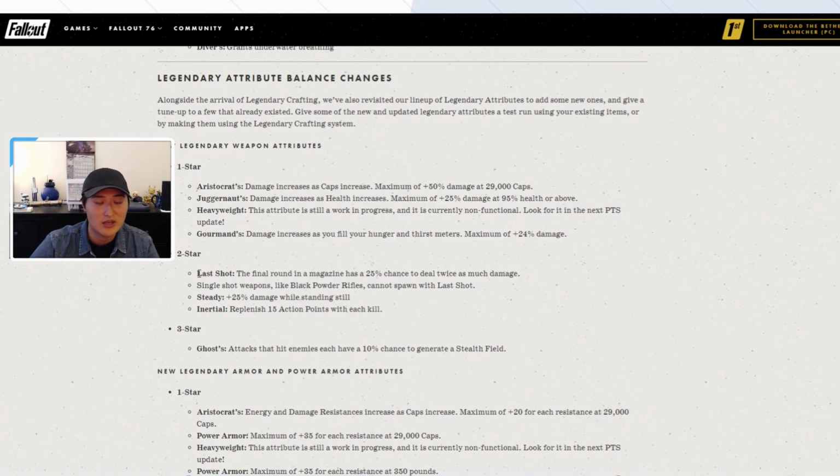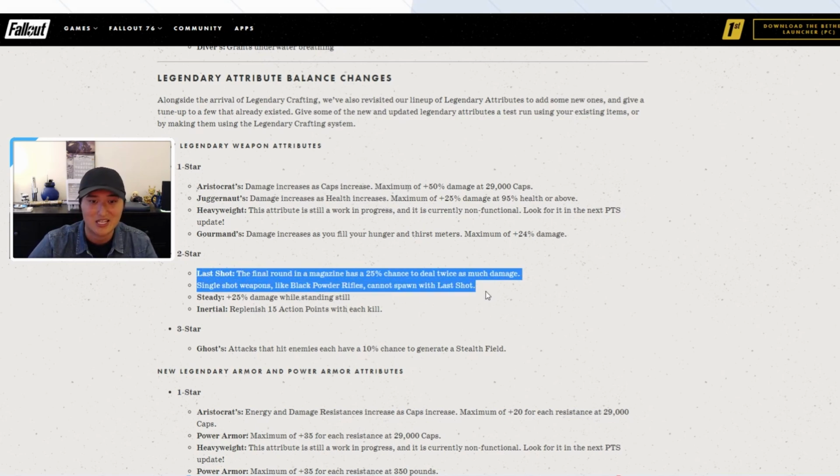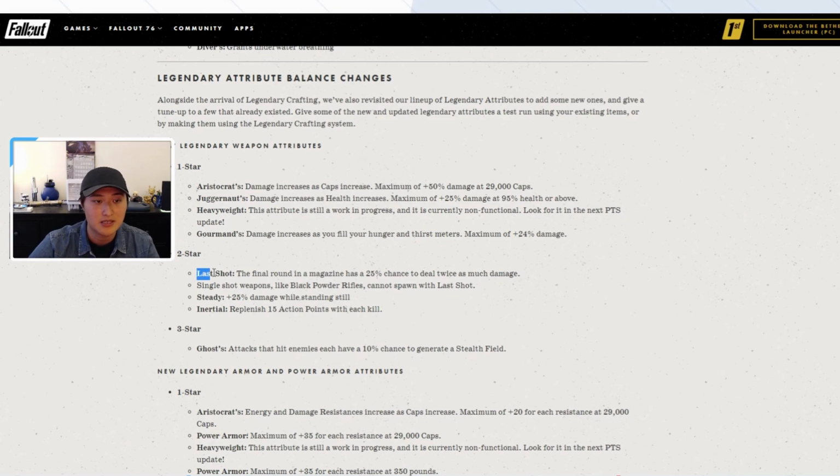For 2 stars, we have Last Shot. The final round in a magazine has a 25% chance to deal twice as much damage. And then single shot weapons like black powder rifles cannot spawn with this. So the weapon has to have more than 1 shot in its magazine to have Last Shot.